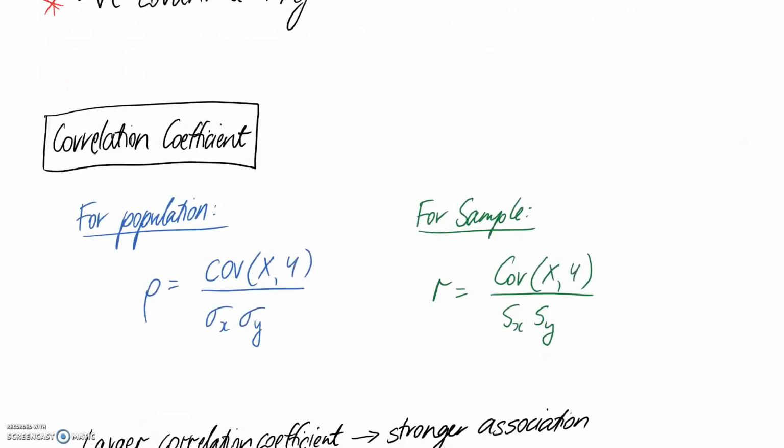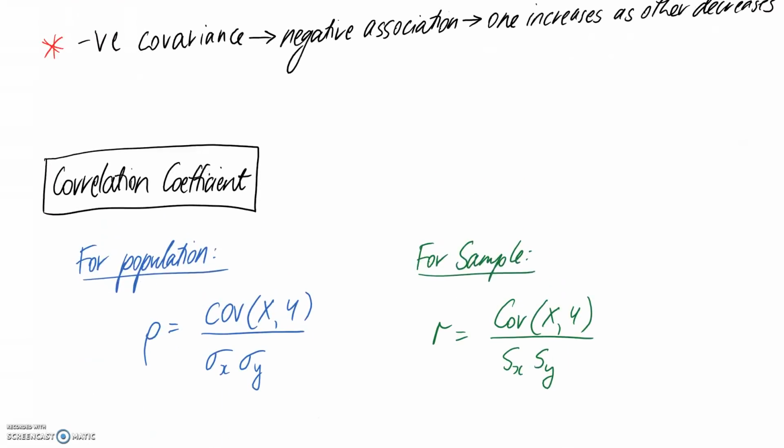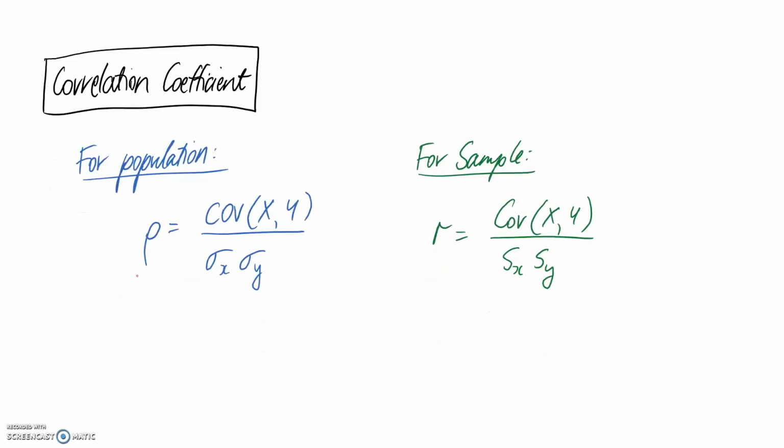Okay, so if we scroll down here, the correlation coefficient, this one doesn't really depend so much on whether you have population or sample data. All that really changes is the symbols that we use. So you can see that here, rho is what's used for the correlation coefficient, and for sample data, it's going to be R. Again, that's consistent with Greek letters being used for population data and regular letters for sample data. So let's quickly label these things. So that's our correlation coefficient that we're trying to calculate.